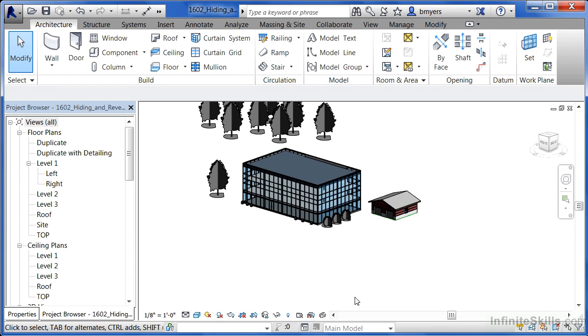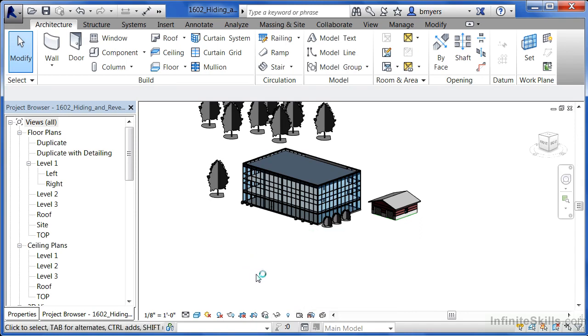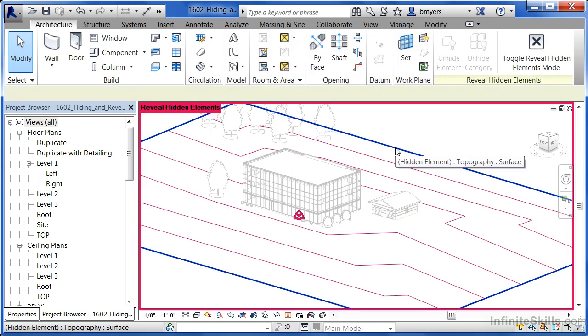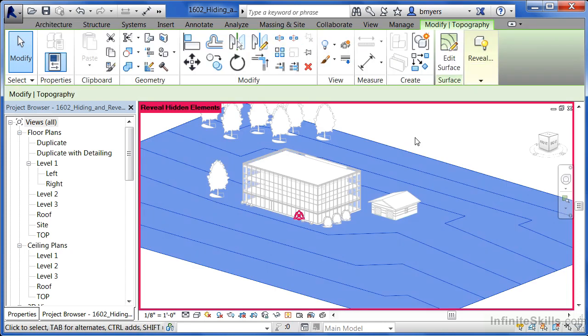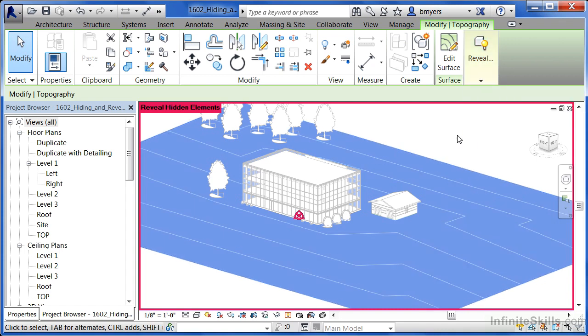But there's a very good chance, though, that we'll want to, at some point, bring this site back. Unfortunately, though, after we've applied the hide isolate to the view, we can no longer tell it to reset the temporary hide isolate because, well, it's already been applied. So to bring it back, we have to click the button right next to the little eyeglasses, which is Reveal Hidden Elements. So if you select the little light bulb tool, here we can see everything that was hidden in the view. And in this case, the main thing is going to be the site. So if you select back on that site, come up here on the ribbon, and then select Unhide Element. That site at this point has now come back.